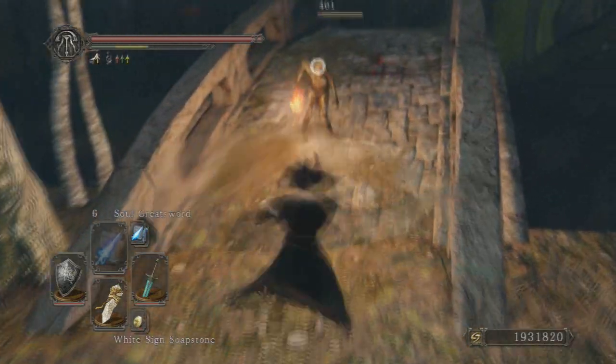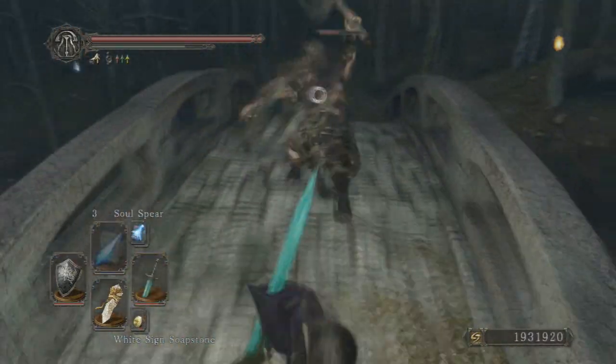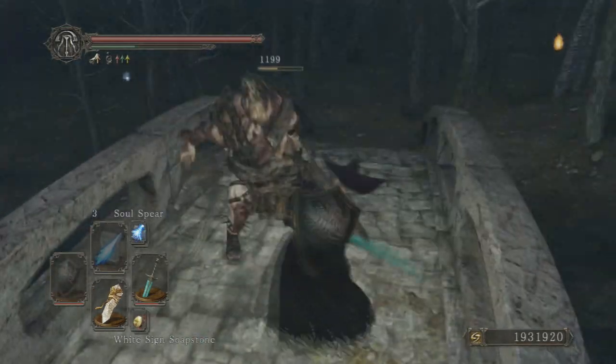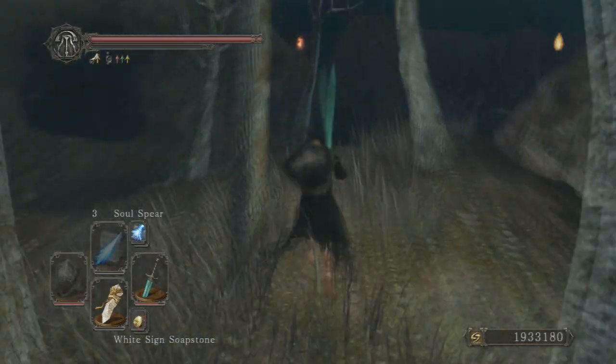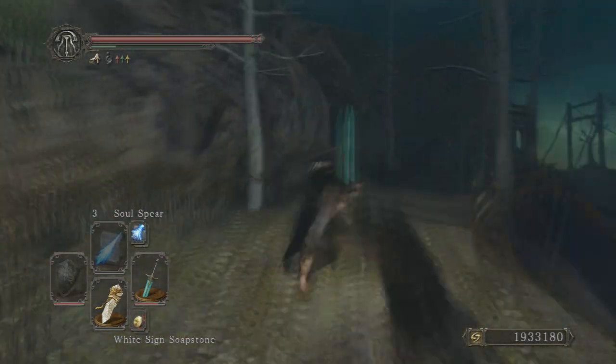Fire seeds allow you to upgrade your pyromancy flame all the way to plus 10. These will not be in a direct order. Honestly, you could go in a different order, but I'm just going to show you in the order that I found them. The first one is in Huntsman's Copse.